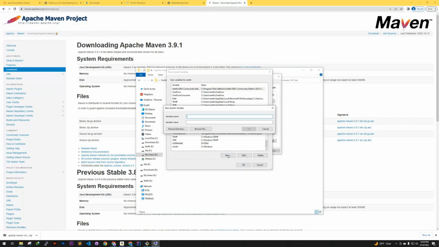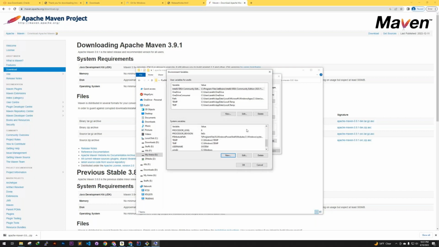Everything in capital letters: MAVEN_HOME. Okay. You paste that path in the value. Okay. Click OK.